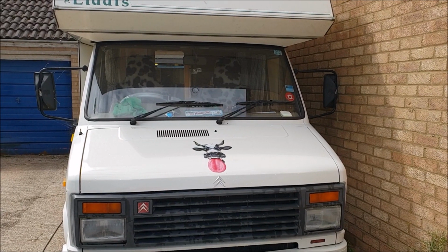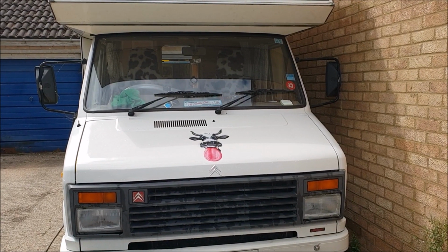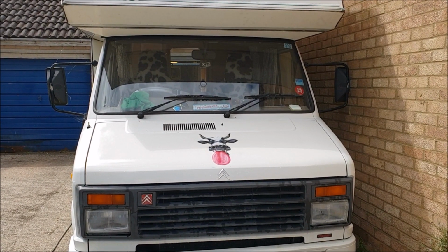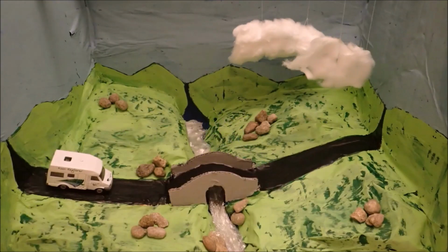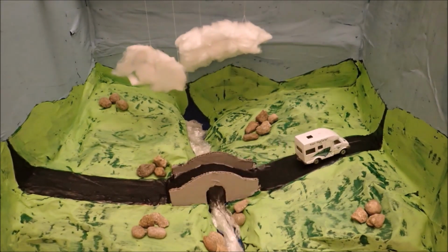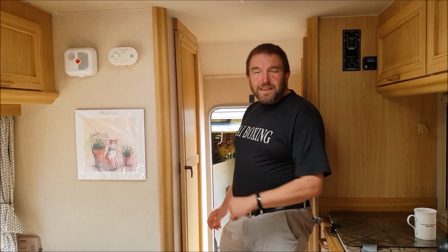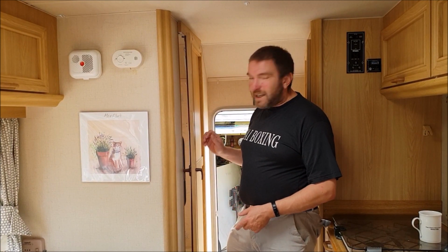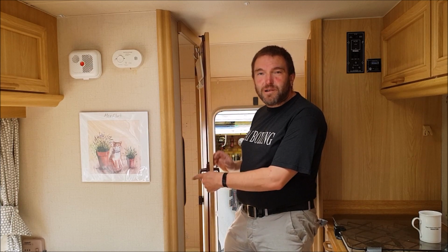Well, hello again, everyone. The first job I've done this morning is even up the panel gap on that bonnet. It's not perfect, I suppose, but it's definitely a lot better than it was. But anyway, the main thing today is to get on with this shower room, and Nikki has made a suggestion, which I thought was very good, is we take the door off while we're working there, which will make things a little bit easier. So let's tackle that first.